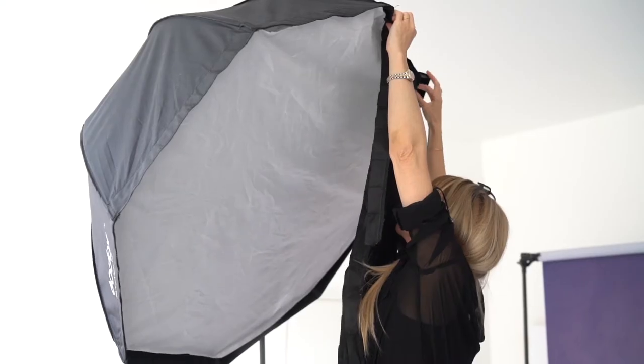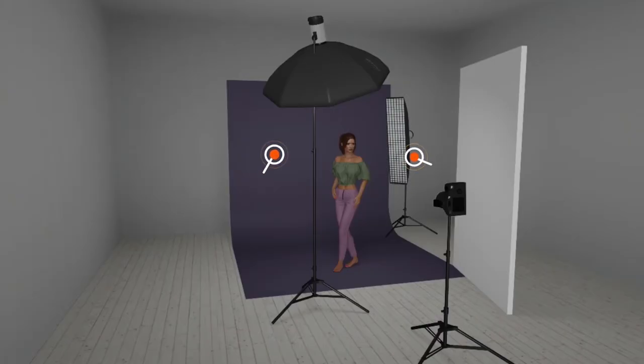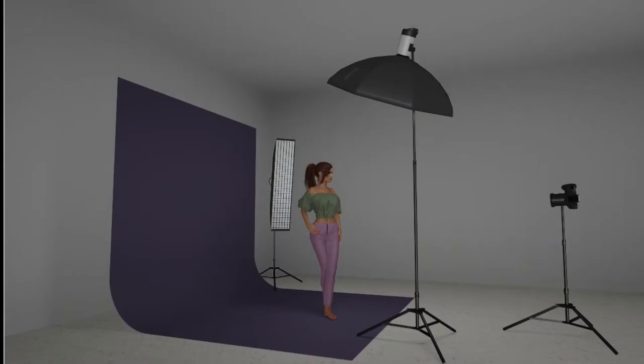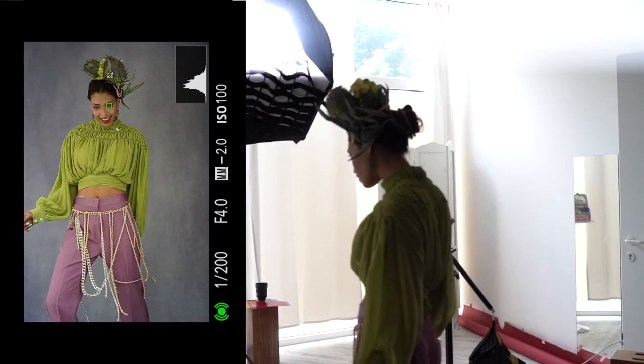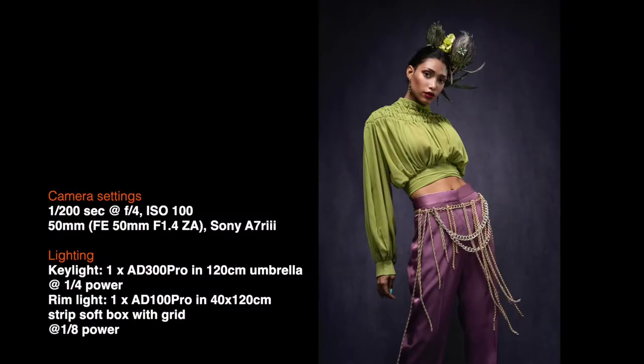For the standing segment, I raised the softbox higher, added a grid, and pointed it downwards in front of the model. The sharper angle deepens the shadows cast and looks more sculptural on the model's face and body. Now the key light is also hitting the background slightly, as well as the subject.